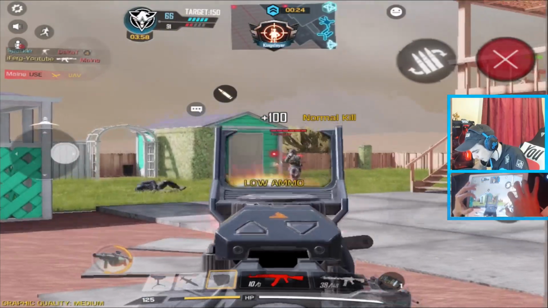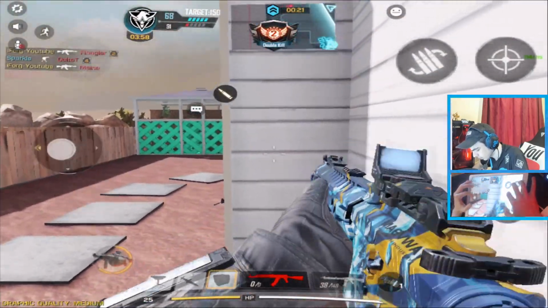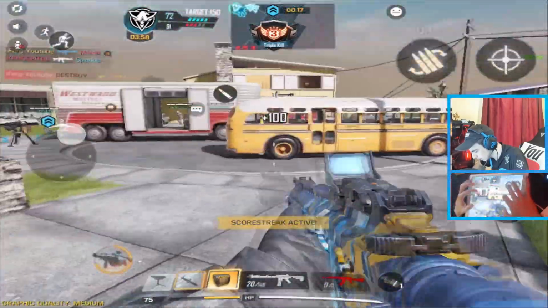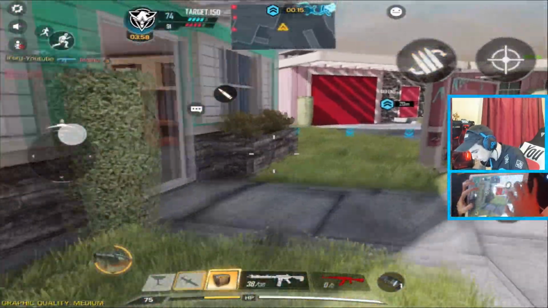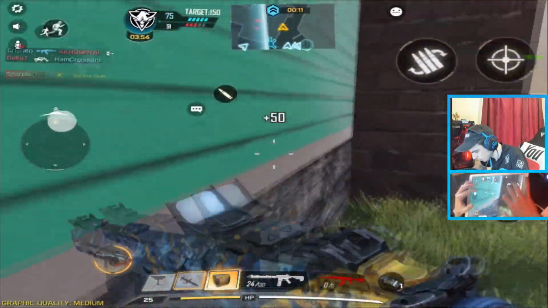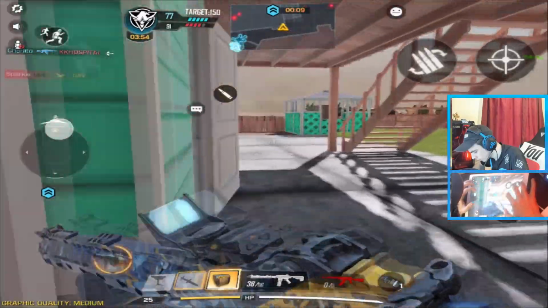UAV online. Okay. Ran out of bullets in the AK. Care package awaiting orders. It happens. Your SAM turret is gone. Hardpoint identified.